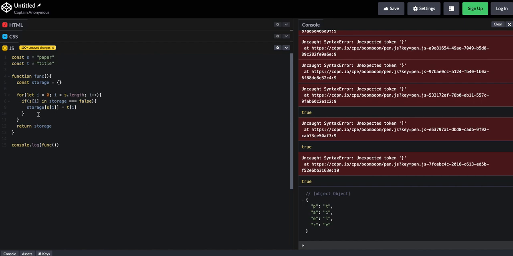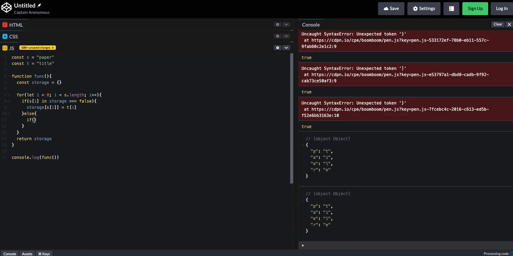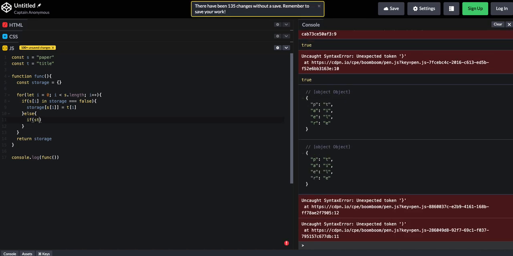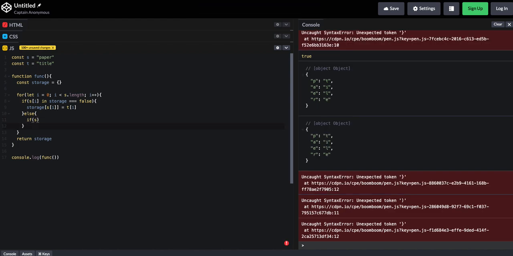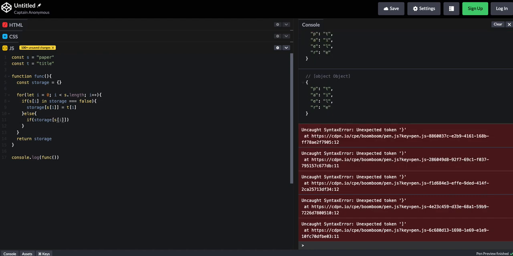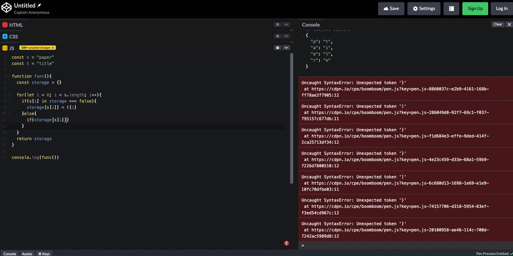That's what's going on. So then we need an else statement, and this is going to handle the case where storage already has that key. So at this point, if we're here, we know that this key exists, so we don't have to check if that's true or not.